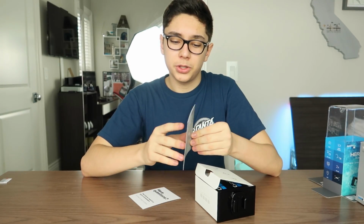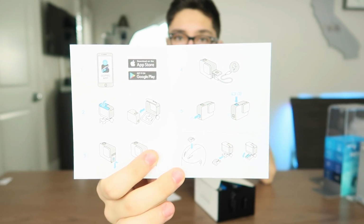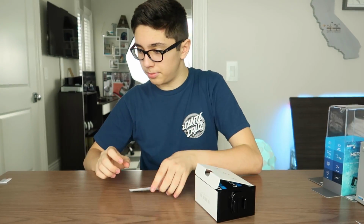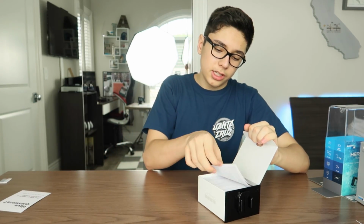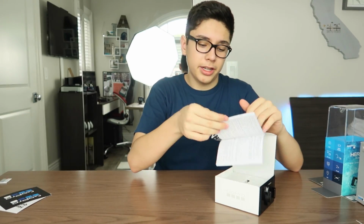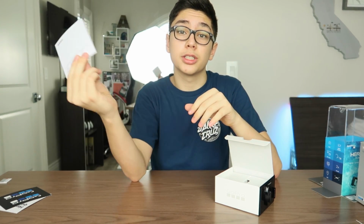So first off, you have the instructions for the GoPro. This might come in handy. You know, I usually don't need instructions, but from what I've seen, this GoPro is sometimes really hard to figure out. Have any questions card, some GoPro stickers, like the Apple stickers, pretty cool. And you have your GoPro important product plus safety instructions. And that's not in the box.